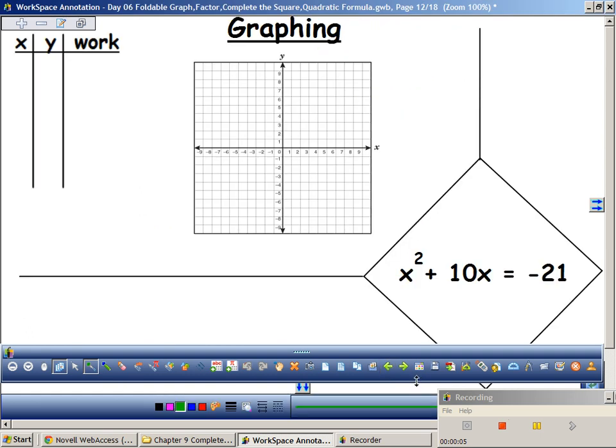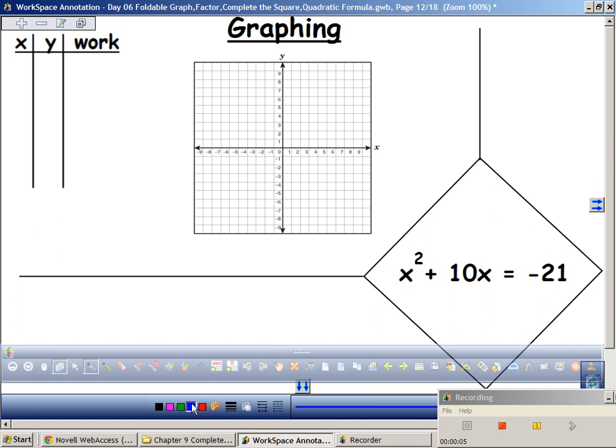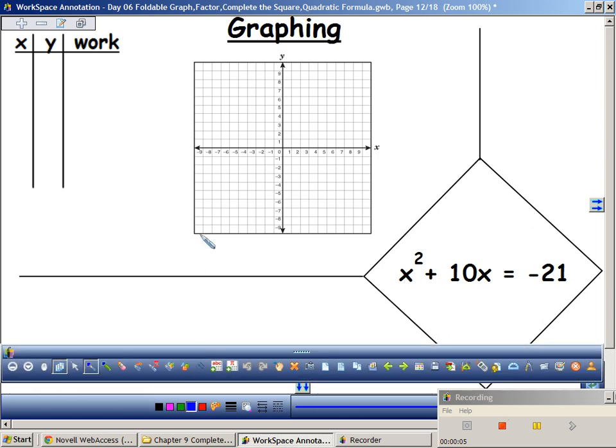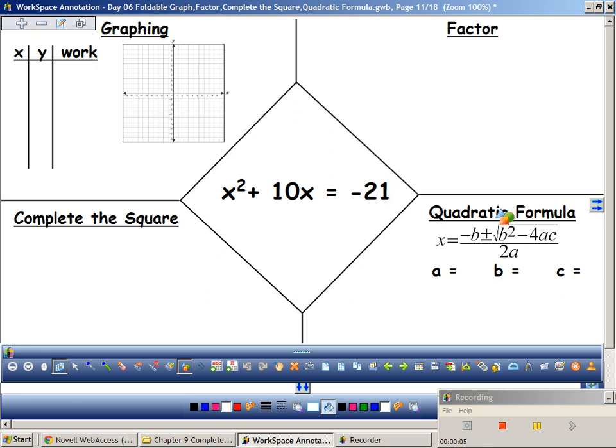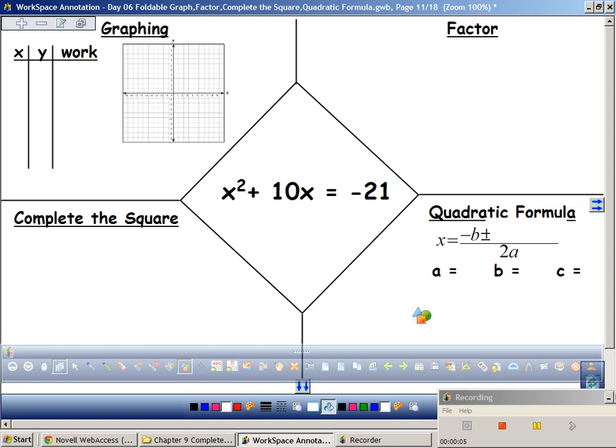You want to do the graphing next? Yeah. All right, let's do the graphing. I think this one is the most challenging for you guys. But this is where we started. We had to start with graphing because that's why it all works out, right? That's what we're trying to find. We're trying to find the x-intercepts. Okay. Before we graph, take a look at this, guys. What is that? Does that sound familiar? It all relates, Michael. Fun. It all relates.